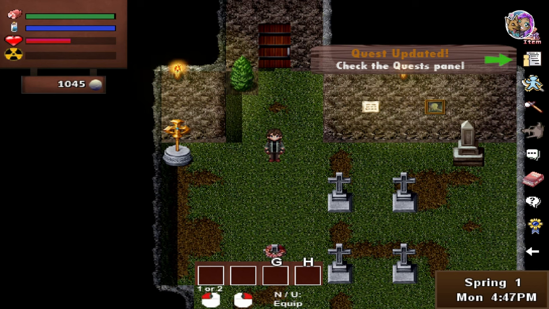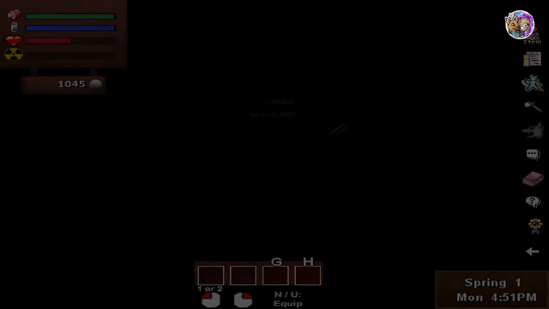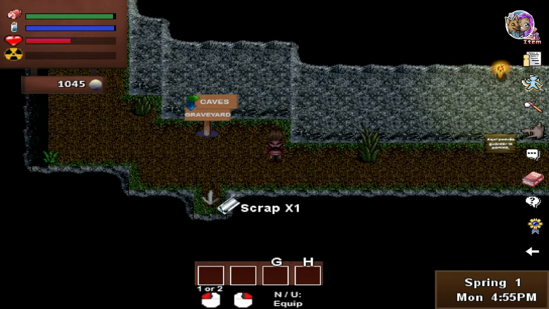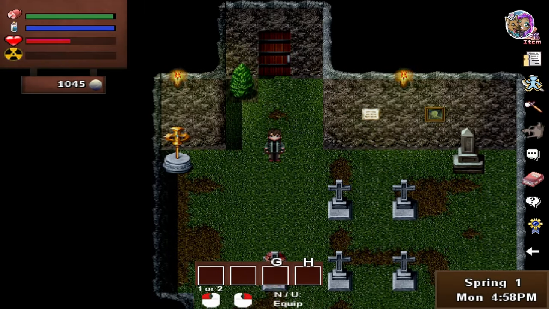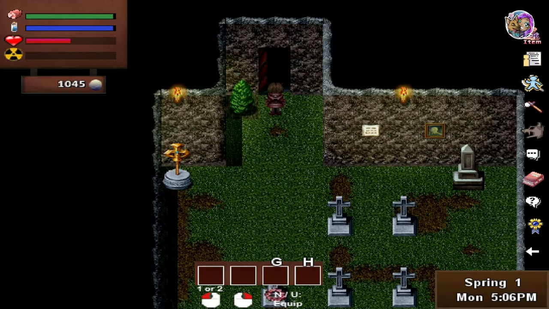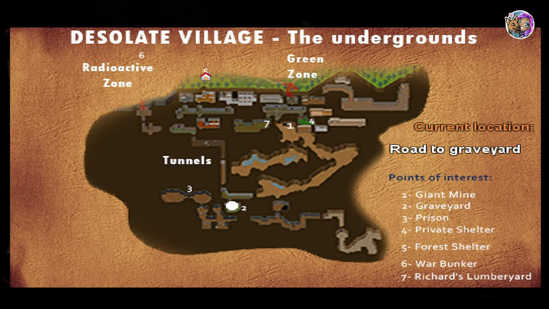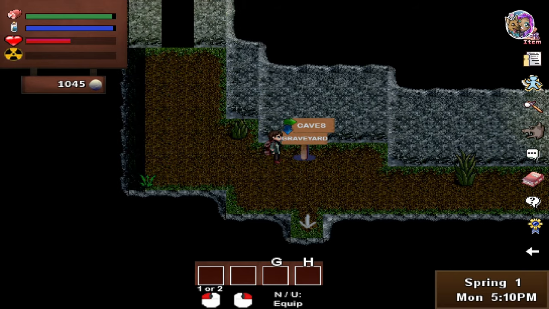I just died. How though? Well, we're in the graveyard. How did I die? I just, okay. But okay, I'm lost now. Where am I? I'm way down here. This is not good. This is not good. Okay, I'm gonna have to go through the caves.